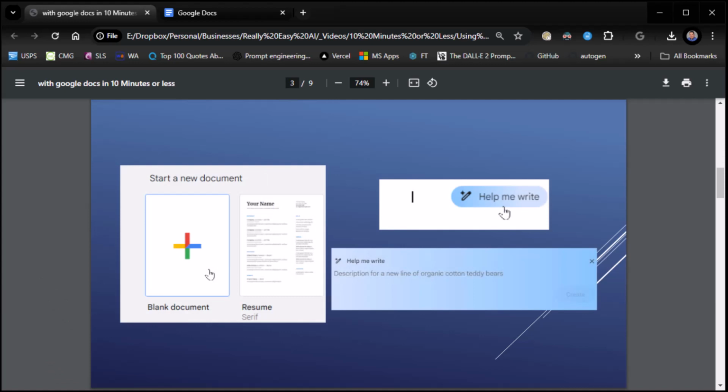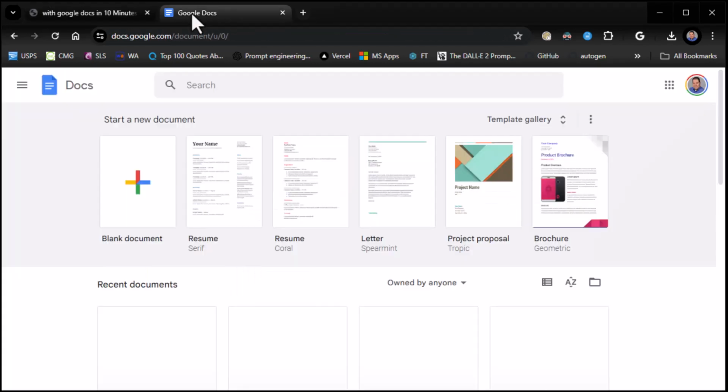So basically, here's how it works. You start a new document. Now in Google Docs, we have the Help Me Write feature, which is actually Gemini. And you can always spot the AI stuff because it'll have that little star looking thing next to it. All the AI products use that. It's kind of our indicator that it's AI. And then Help Me Write lets you write whatever you want. And this is kind of cool. So let's check this out. Let me demo this for you.